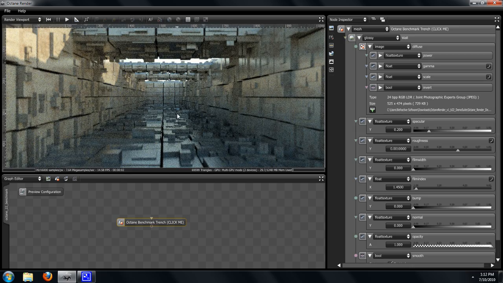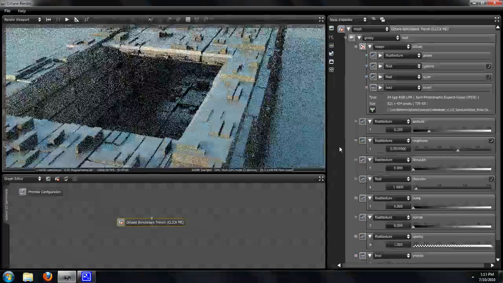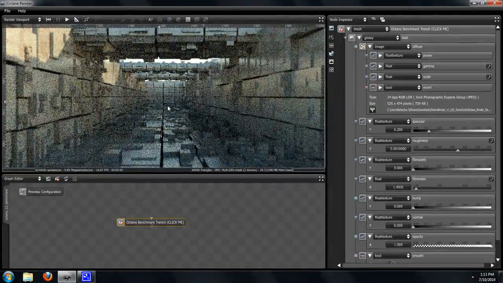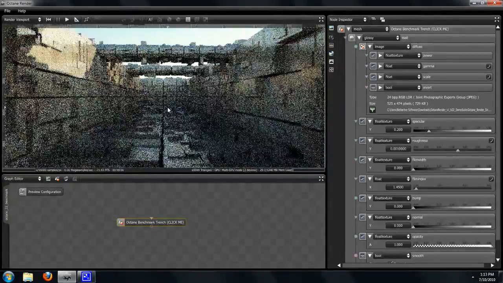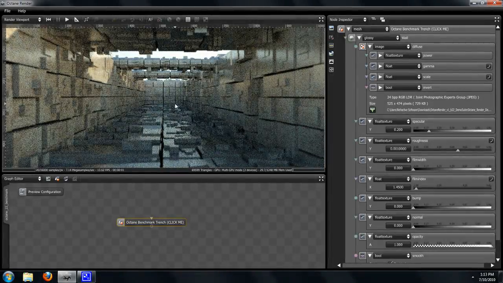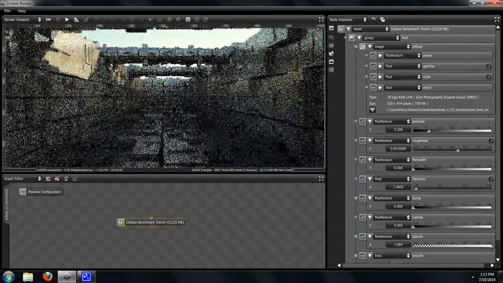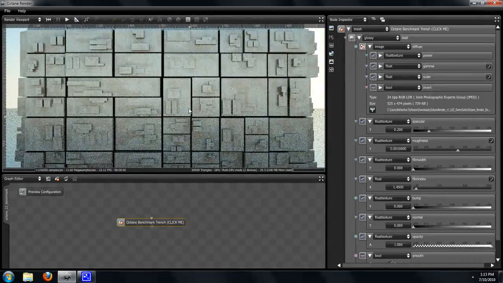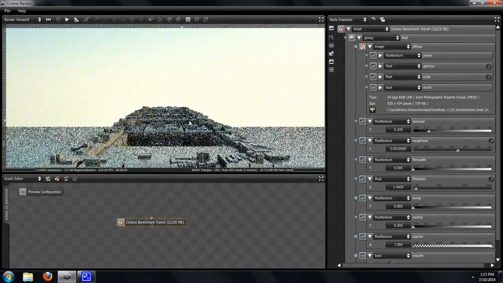Now as you can see, the scene is immediately rendering. Now if we wanted to rotate around in the scene, if we grab with the left mouse button, that will allow us to rotate around the scene, whatever the center point was fixed earlier. Now if I want to zoom in and out, I can use the mouse wheel and move forward and backwards and zoom in and out. If I press the mouse wheel down and push in and out, I can glide smoothly in and out of the scene. And if we right click, we can pan the scene.